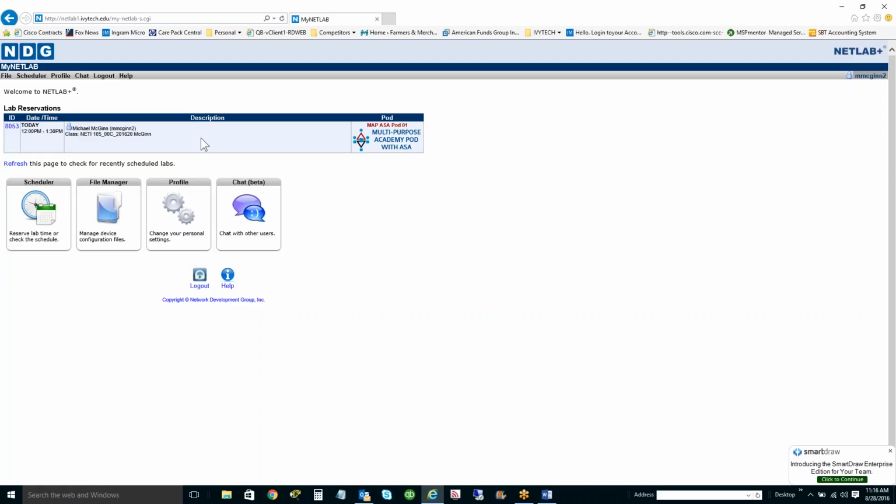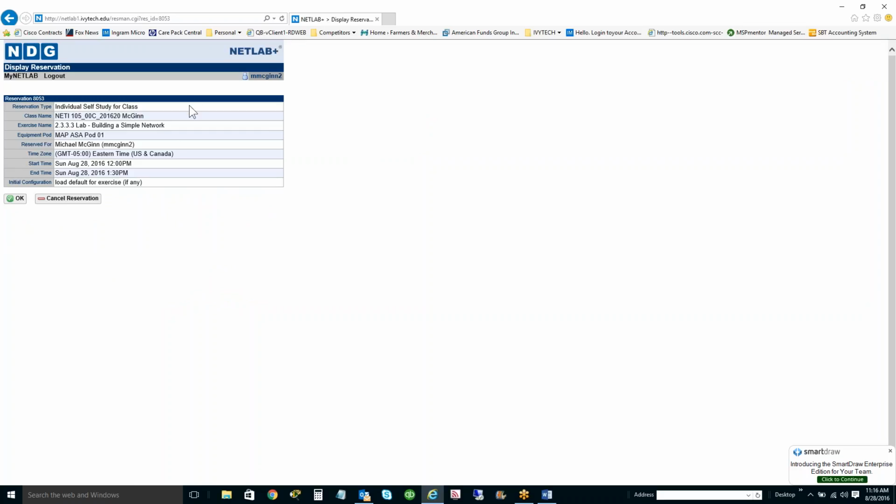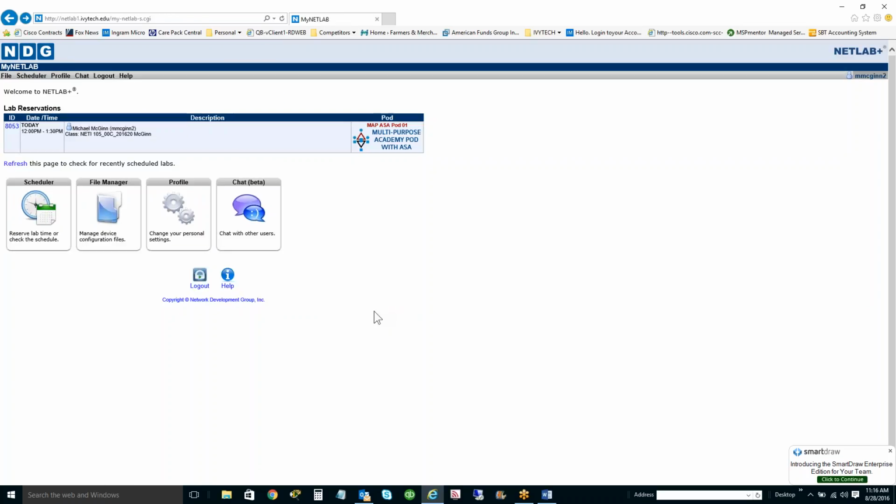And then once your reservation is up, it tells you when you can go in and do it. And you just simply click on that ID, and if you can get into the lab because it's started, you just simply proceed and get into the lab. It'll load up all the devices and things like that, and it's kind of intuitive how it all works, but you might struggle at first, but don't worry about jumping in and doing a lab right away. If you go through the packet tracers and that sort of thing that are assigned prior to your first lab, I think you'll be able to figure it out without too much trouble.